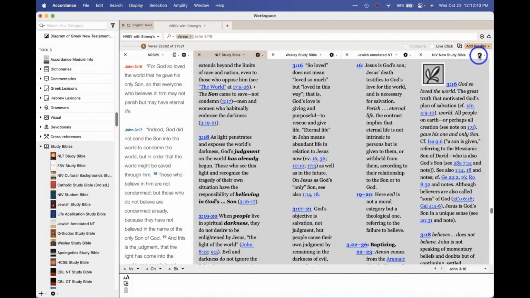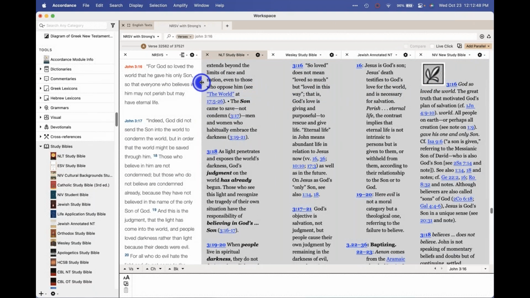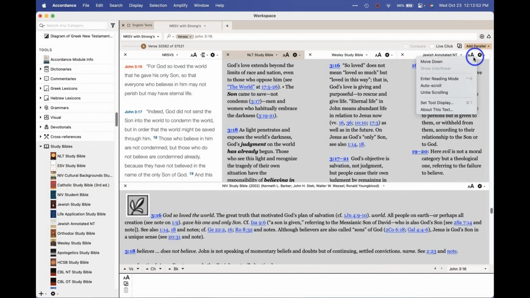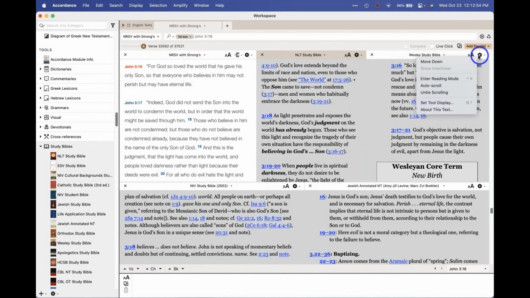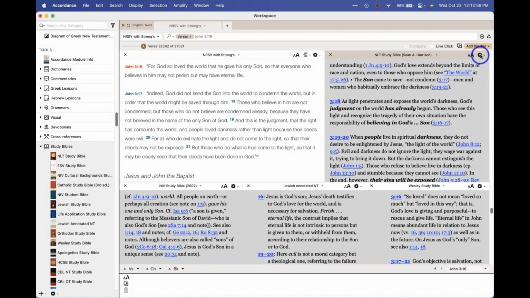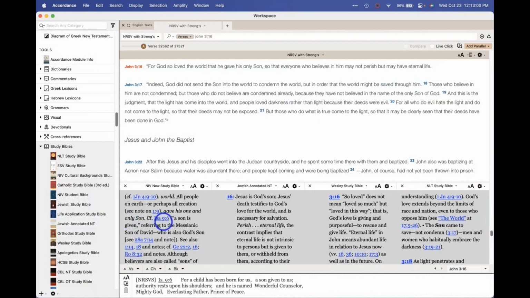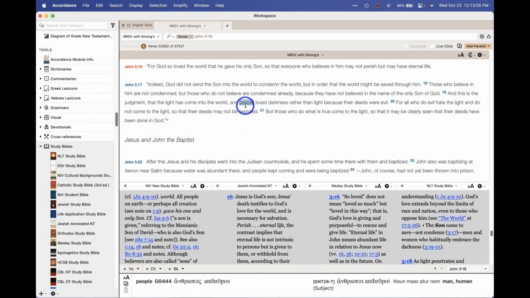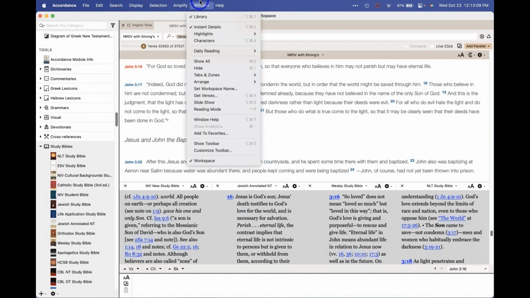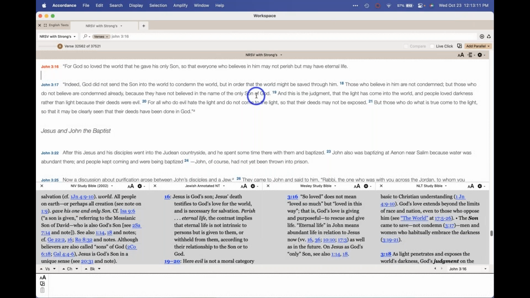I won't now. But again, you can resize this stuff. Maybe you want the Bible text bigger. You could even put all the study Bibles down at the bottom. I'm just doing that same operation where I click on the gear pane, and now I've got a kind of nice 4-column bottom section with 4 different study Bibles, and the verses up here at the top. And I can even close this library pane to maximize my space here.